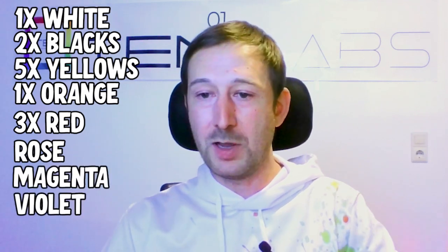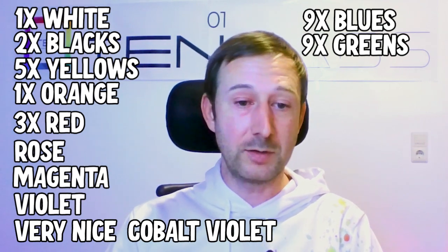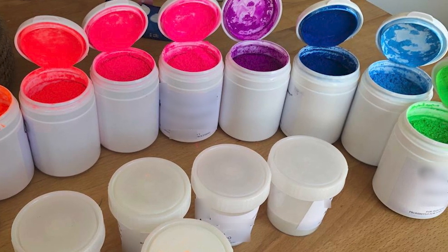There will be one white, two different blacks, five yellows, one orange, three reds, rose, magenta, water red, violet, a cobalt violet, seven to nine blues, nine greens — including cobalt turquoise, which is a really brilliant and saturated turquoise pigment — titanium buff, apricot, chrome, titan orange, yellow ochre, five skin tones, and three grays. There are eight fluoro paints, some thinner, some primers, and also eight metallics: gunmetal, a blueish metal pigment, regular silver, nearly chrome, gold, a greenish metal one, copper, and dark metal. The metallics are designed to be flexible — you can use them straight out of the pot or mix with them and add to them. You can mix between the four pigments used for the whole metal range, and also mix them with some translucent other paints to get some really nice shading.